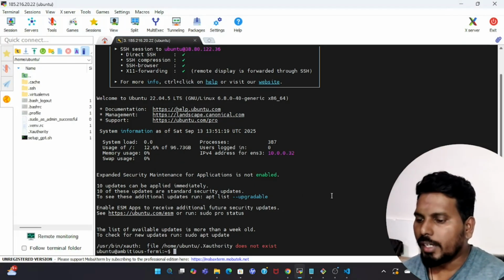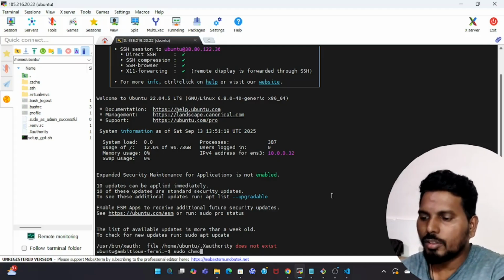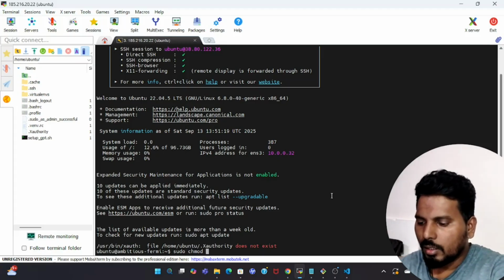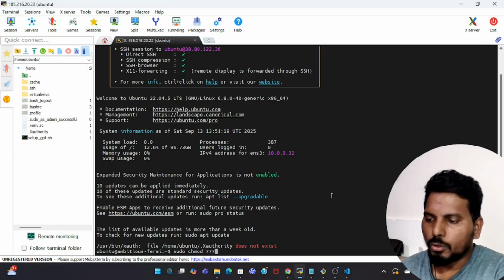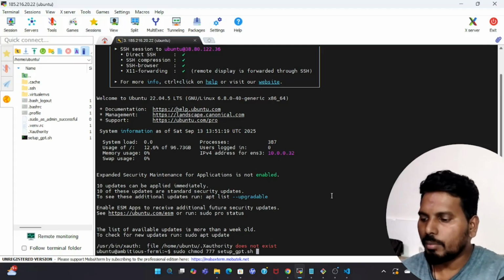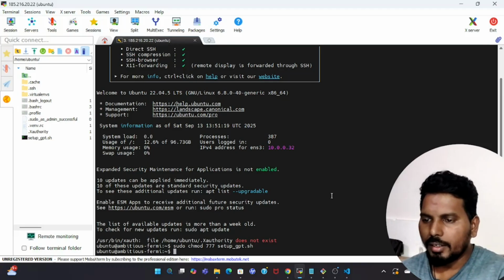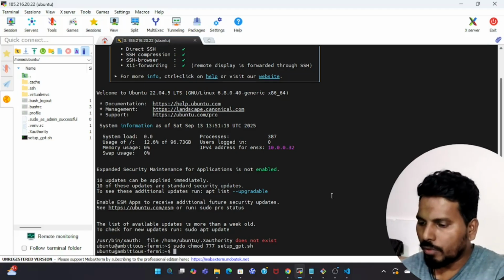Once the file is copied, we need to provide the proper permissions to the file. For that, I'll use sudo chmod. I'm giving read, write, and execute permission for my file, which is setup_gpt.sh.